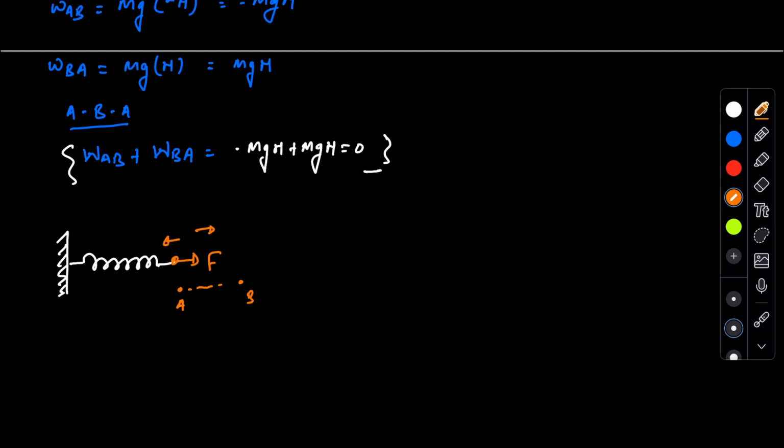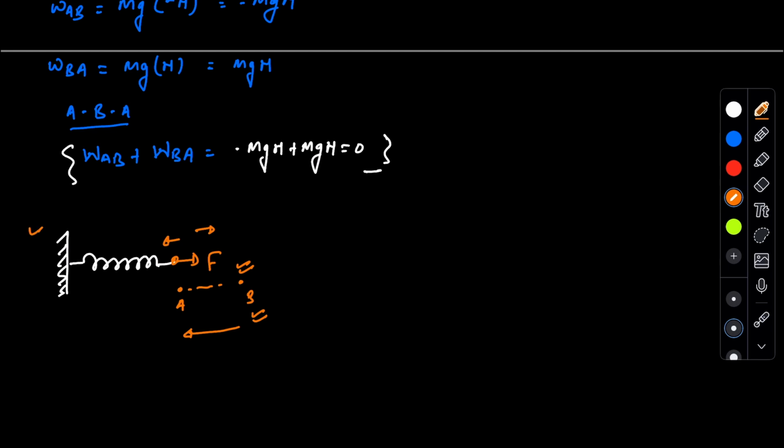Now just think about when we are coming from B point to A point. This work done from B to A, will it be positive or not? Yes. So work done A to B is negative and work done B to A is positive. In total, can it become 0 or not? Yes. And it will become 0, right?